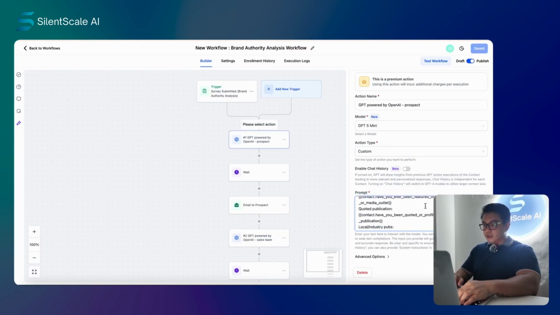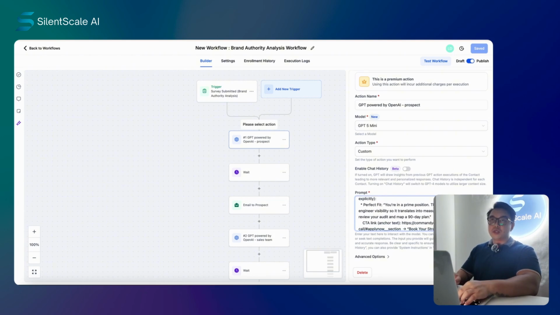So you have that, and then, for example, if they fill up that questionnaire, they will see the brand authority analysis email. They'll receive that, and within that there's also going to be a chart.